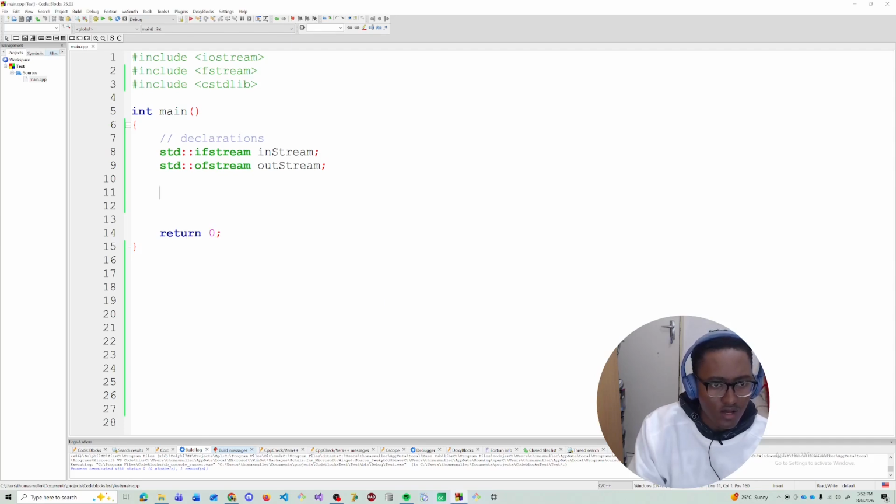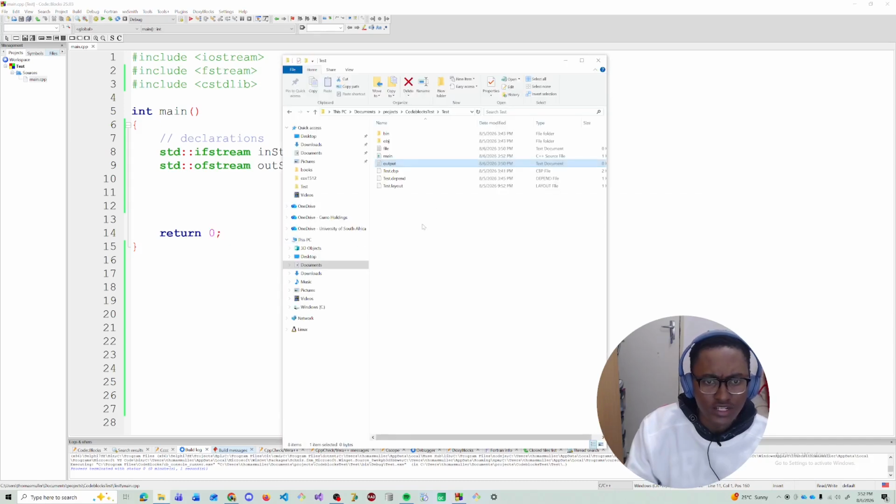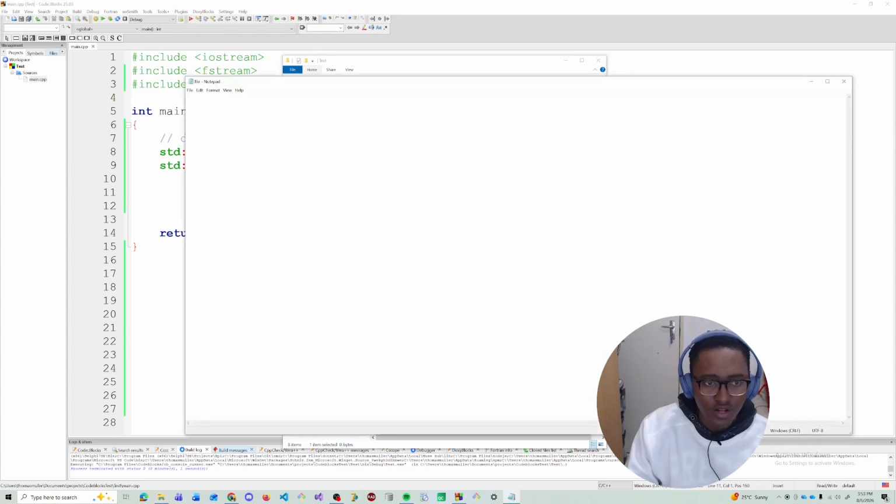Now since we have our input file streams declared, we want to go ahead and actually add contents to our file so that we can use our program to go and extract that information, right? So go over to your project directory again, where you have your file. Remember, you created a file called file. Just double click on it, it'll open up Notepad, or you can use whatever file opener you want, and just populate this file with some information.